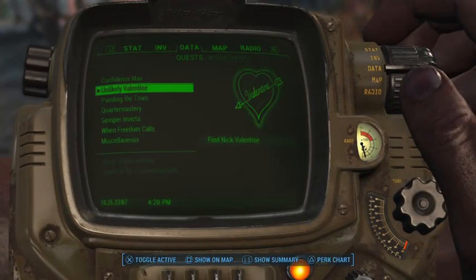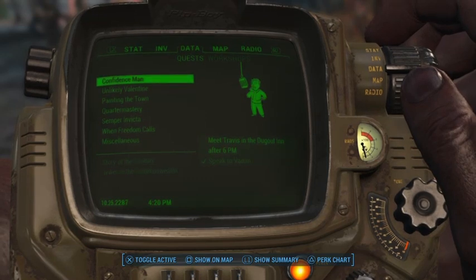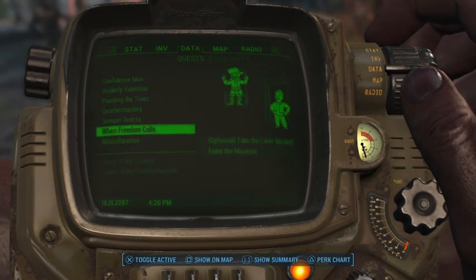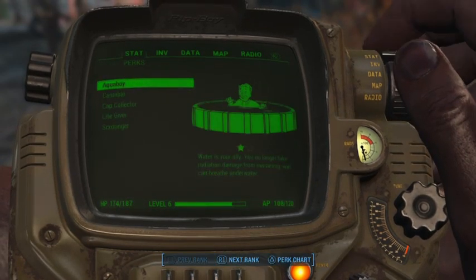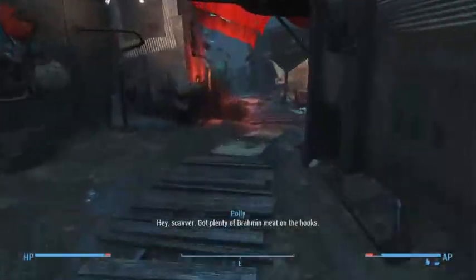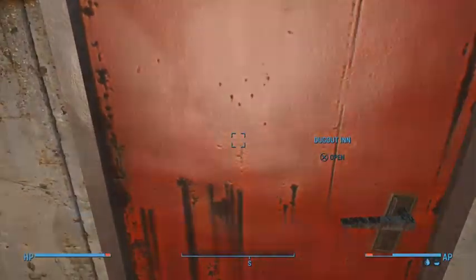Okay, so it's 4:20 p.m. If we do a full save, because right now we don't have well rested, but if we do a full save, it should make us well rested and give us enough time to do the whole Travis thing.